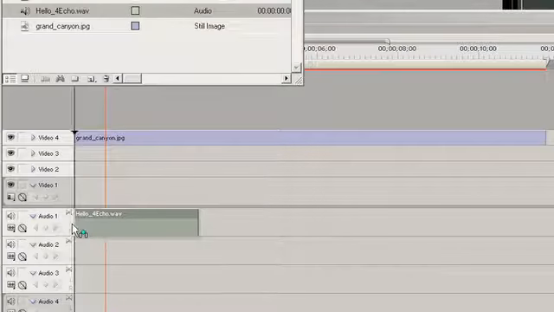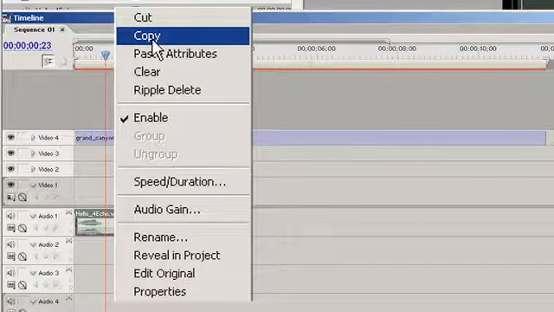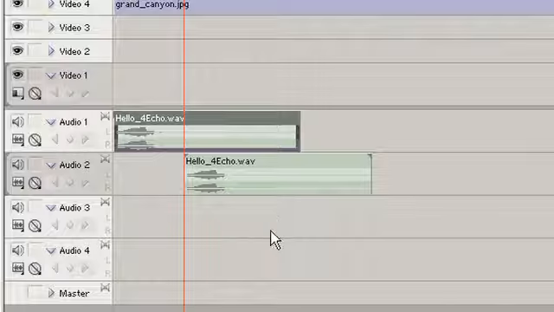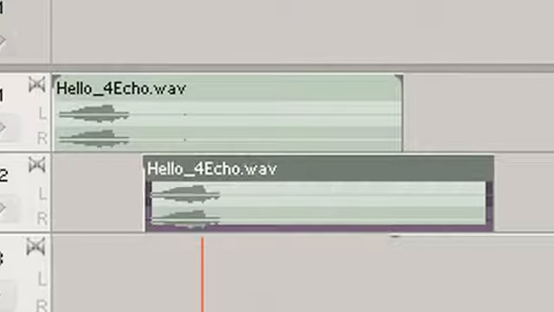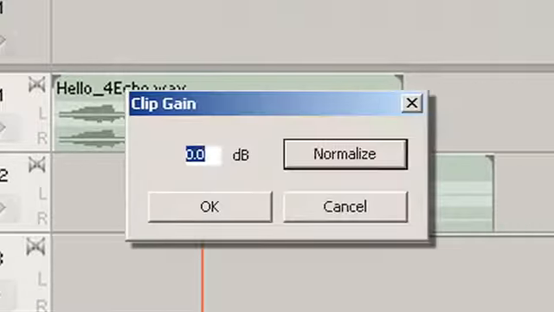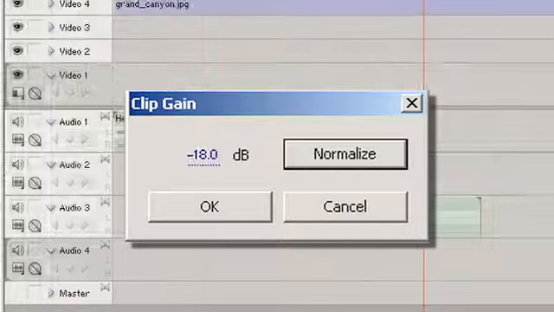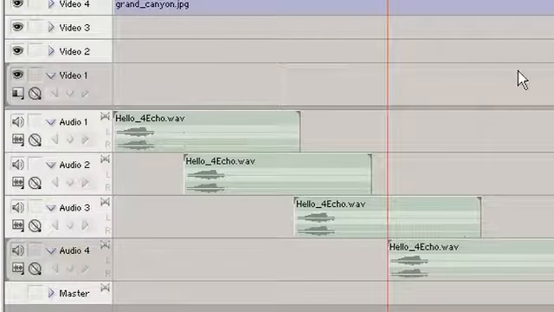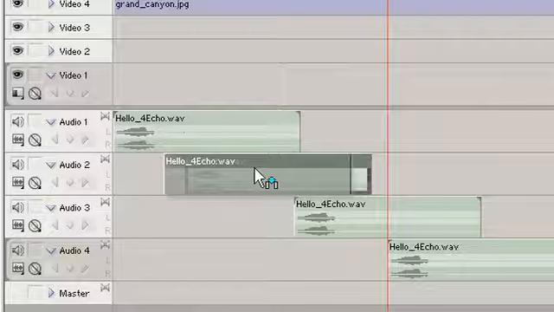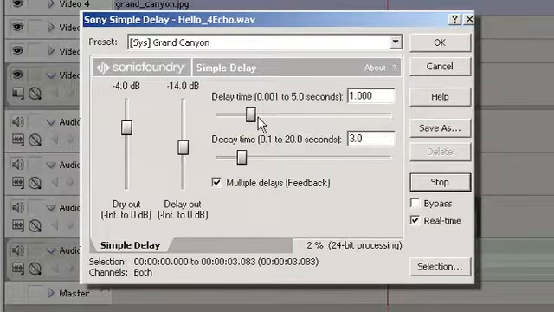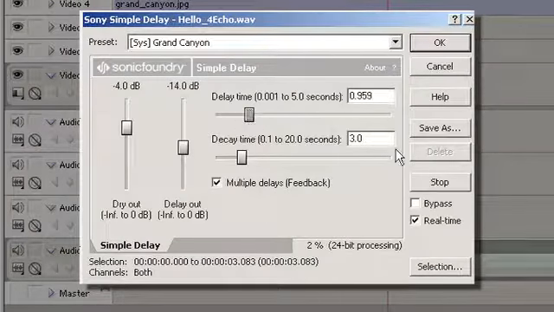You can create a delay in your NLE by simply making a copy of a sound, placing it on another track, sliding it out in time where you want the echo, and lowering the volume a few decibels. This way you can place your echoes exactly at specific cut points in your edit without having to experiment with time settings or mathematical calculations that might be required by a plugin.